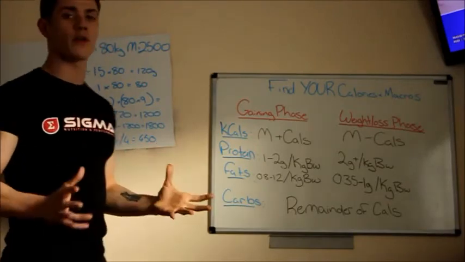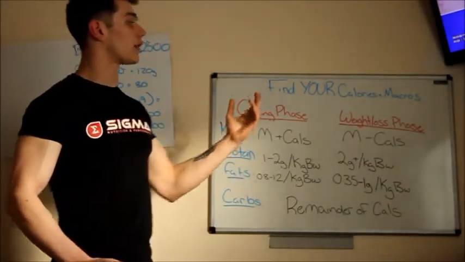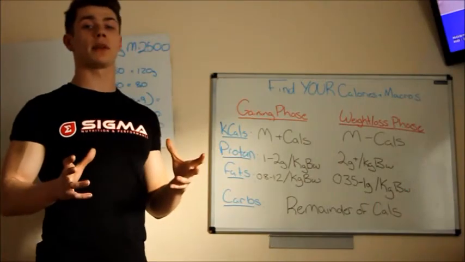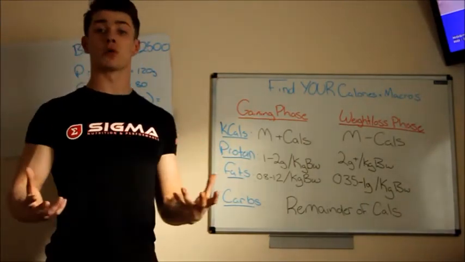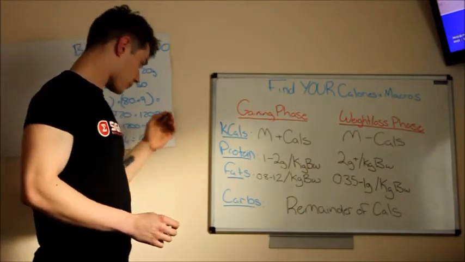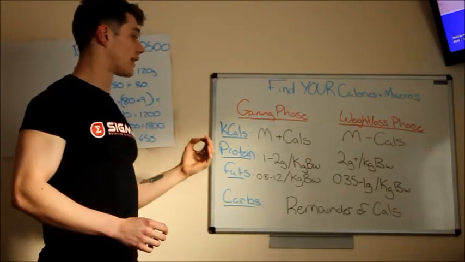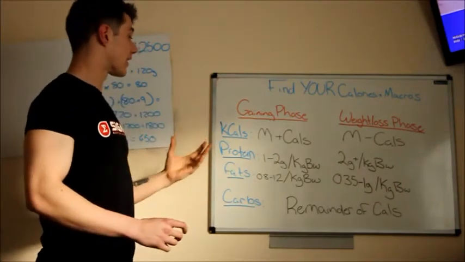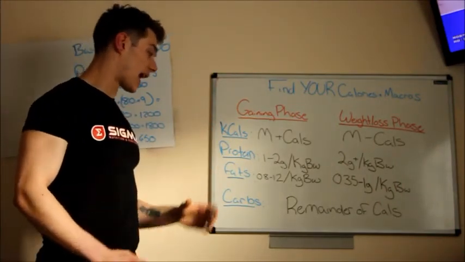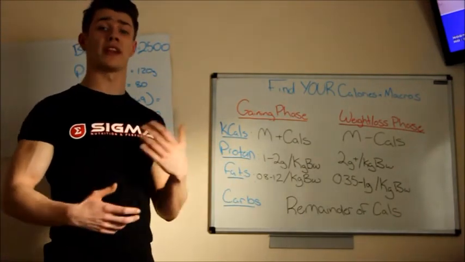This is a very straightforward way to find out your calories and macros. You can get a little bit more complex with it, but this will work for most people. And even then, I find that with a lot of people, all I really ask them to track is their calories and their protein and allow fats and carbs to fall where they naturally are.